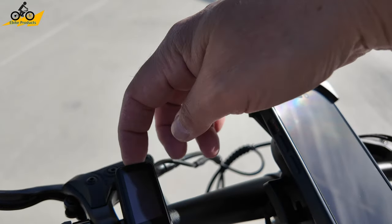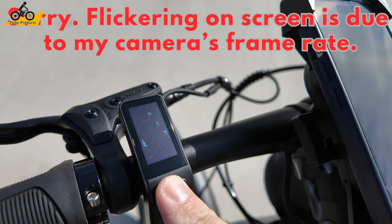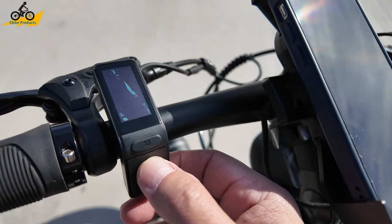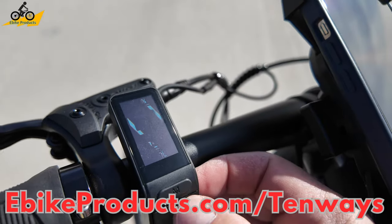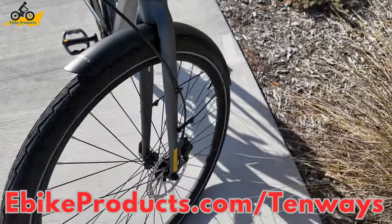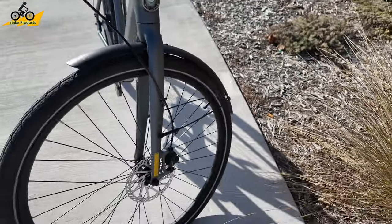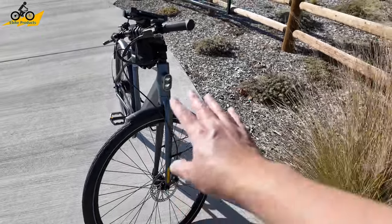To turn on the bike there's a button on the top — hold it down, then enter the passcode which defaults to four zeros, and the bike starts up. You click up and down to go through assistance levels one, two, and three. If you hold up and down for a few seconds the headlight comes on. The headlight is integrated completely into the bike — no need to adjust angles or worry about it going to different places. It won't light up an entire dark road, but it does give you a lot of safety and visibility.